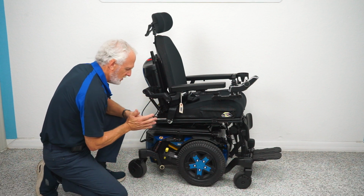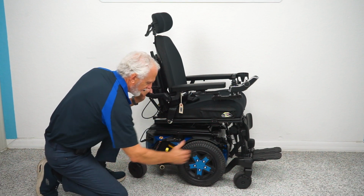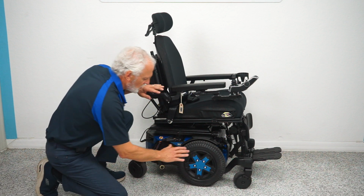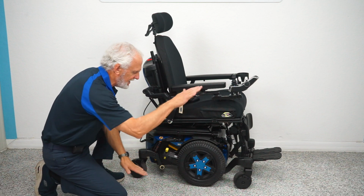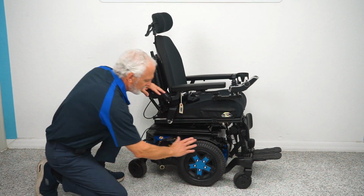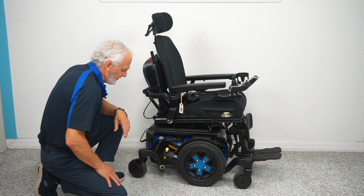This is a mid-wheel. What that means is mid-wheel drive means your drive wheel is going to be in the middle of the front and back. It might not be exactly in the middle, but it's considered a mid-wheel. With a mid-wheel, you're always going to have a fork in front with a wheel on it and a fork in the back with a wheel on it to keep that suspension and that nice turning radius. These are 14-inch wheels. They're not going to mark your floor, same as the front and back wheels.